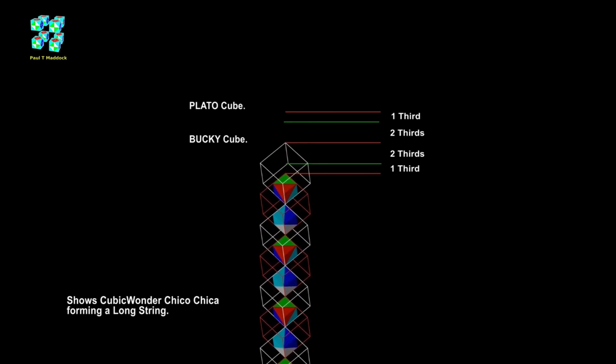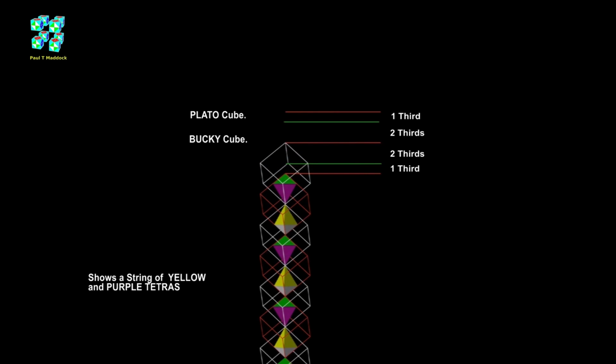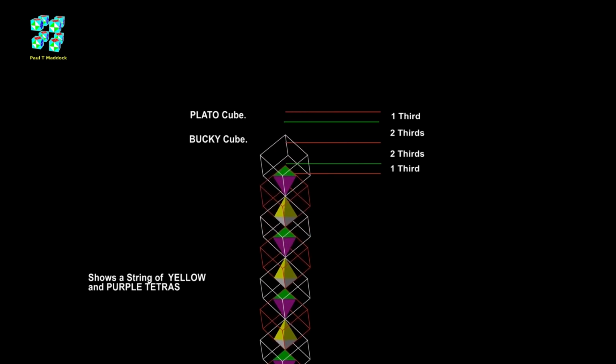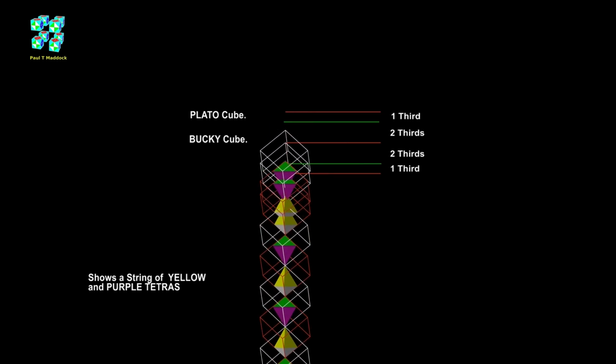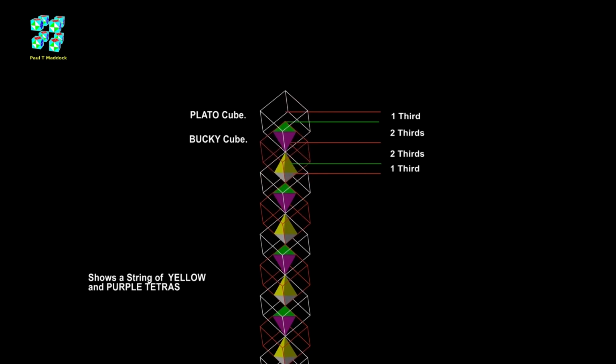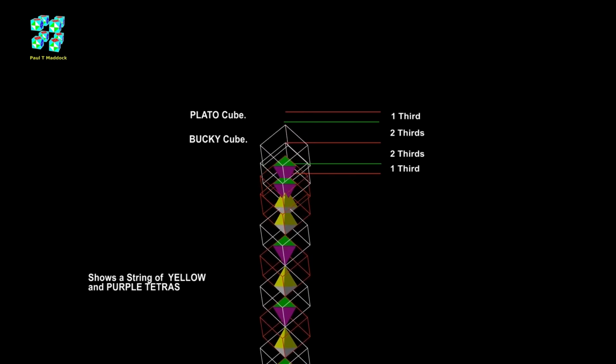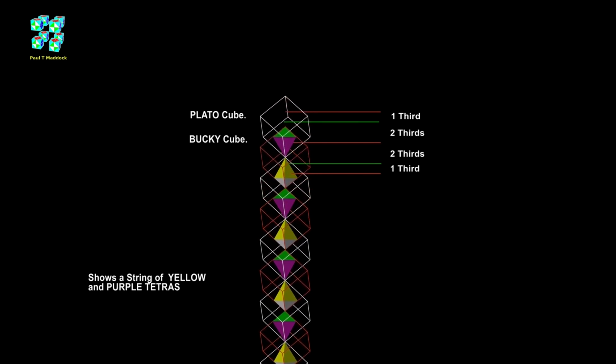Okay, we can whittle down once more. Let's go from the Chico and Chica cube and just leave the purple and yellow tetrahedrons. Okay, now we can zoom in on the molecular structure. In my last videos on the 2/3 duo, I showed how the quad step rings and everything could show the molecular structure for different elements. This is not something to look down a person's nose at. This is not chaos. This is a wonderful order. And because intellectuals ignore this order and just give us algebra equations, that's not the answer.